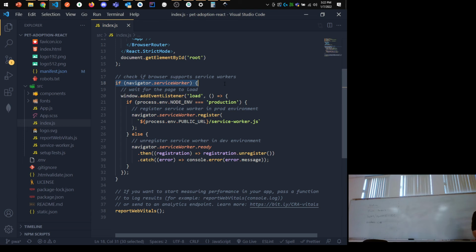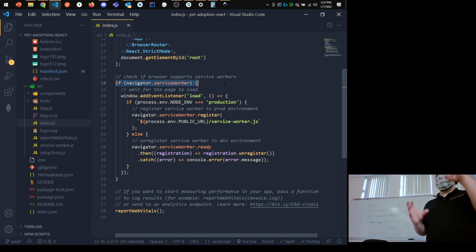So worker, anytime you hear worker, we're generally referring to a background thread, right? So there's the main thread in your JavaScript in your front end that runs all the events for the user clicking and typing, interacting with the keyboard, interacting with your app. And normally that's the only thread you have access to. JavaScript now has access to worker threads, which you can tell to go do things in the background and not interrupt the flow of what's happening on screen. So these are run in a completely separate thread.